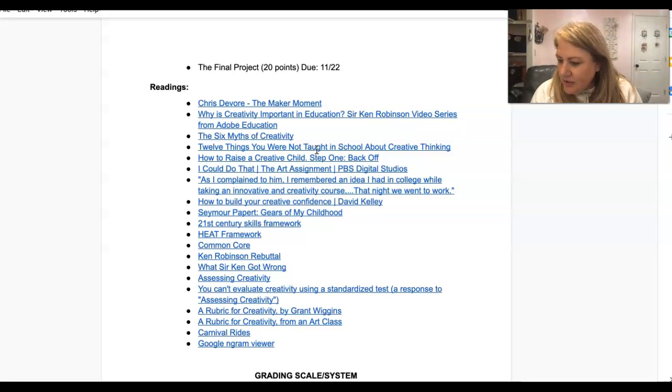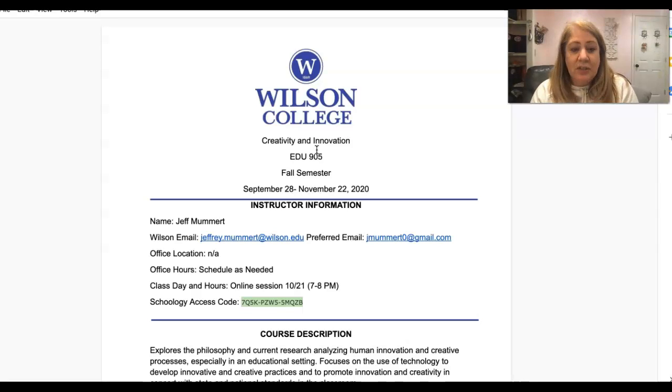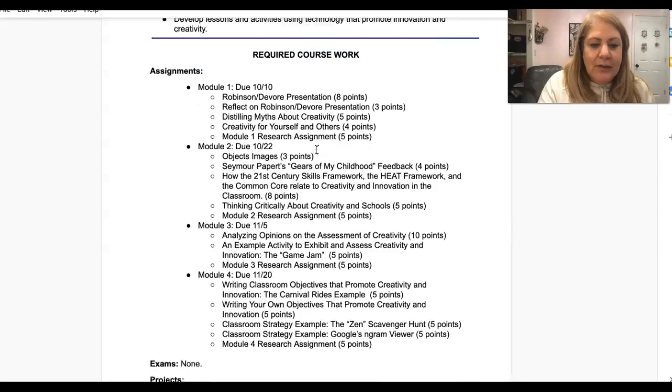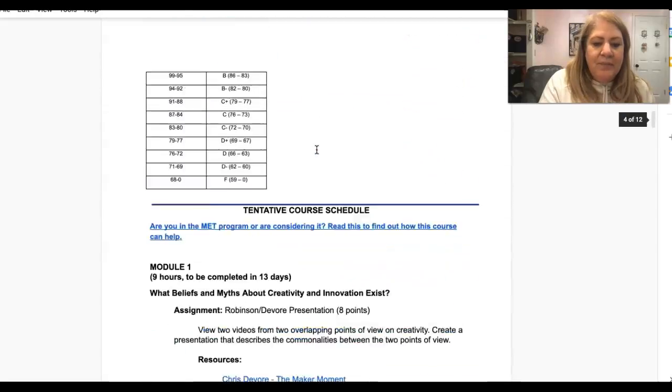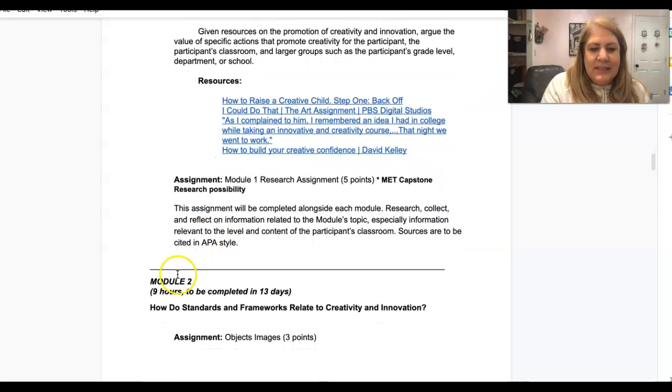Section C, Instructional Design. This class actually was a really great class, so I'm just going to go back up here and talk to you a little bit about it. It promoted ownership of learning, and you self-monitored yourself. I really liked it because he gave us all the material beforehand, told us when it was due, and how many hours. That's kind of cool how he did this, because it really helped me know how to pace myself. Look at this, Module 2 says 9 hours, and you have 13 days to complete it.